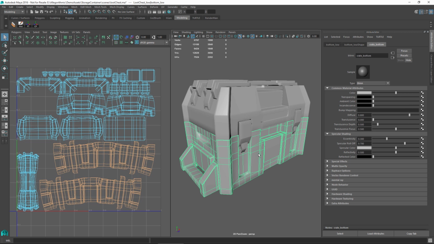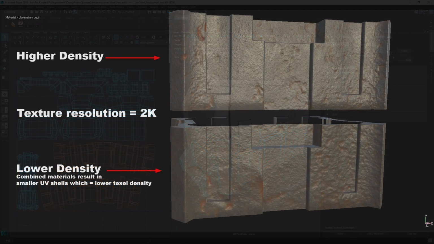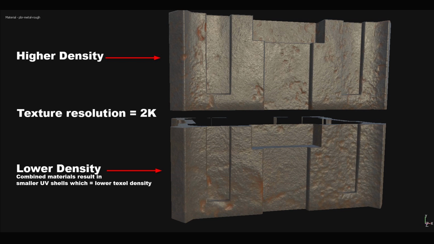However, if we take a look at an area such as this bottom part, you can see that it's comprised of some large polygon shapes. And if I were to have created a UV layout where I had to make all of these larger shapes much smaller in this 0 to 1 space, we would have lowered the texel density a great deal. And thus, the amount of pixels that we would then allocate onto the object itself would be pretty small. As you can see here, these two UV shells actually are comprised of a pretty large surface area within this object. And the result of this would be that we get a pretty poor quality texture map.